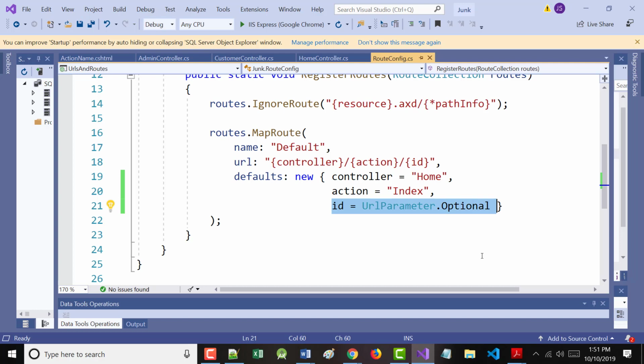Do you all realize from when we went over this, when we did the sports store project, if you look up on the screen, please, that if we asked for a list of products, if we asked for every product that was in the sports store, we didn't have an ID parameter.